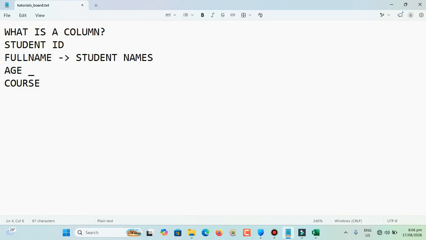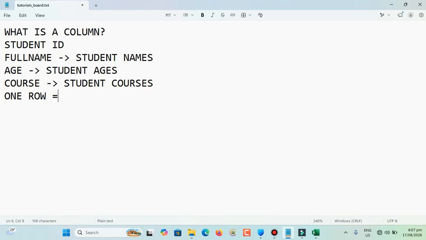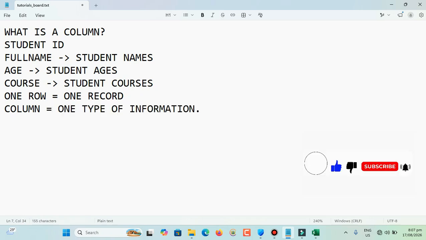Age stores student ages. The course stores student courses. One row is equal to one record. One column equals one type of information.